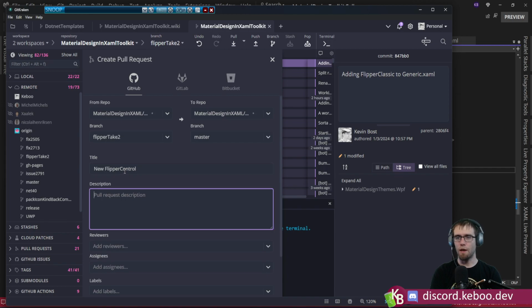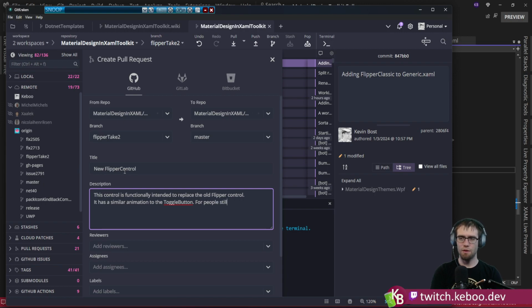Flipper control. Okay. This control is functionally intended to replace the old Flipper control. It has a similar animation to the toggle button.